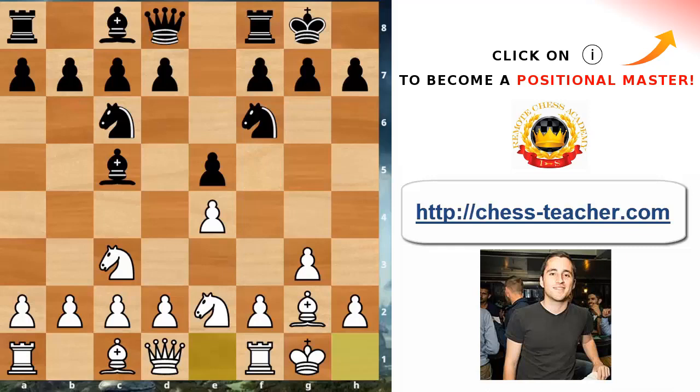Lots of people in this position would automatically play the move d6. It looks like a very normal move. What can be wrong with it? Actually there's not too much wrong with this move, but in this case white can take advantage of the fact that the black bishop cannot retreat back home by playing knight to a4. This is very annoying for black, because now he basically has to give up his two bishops advantage. He cannot really avoid that.